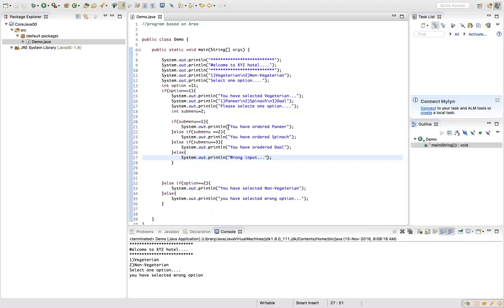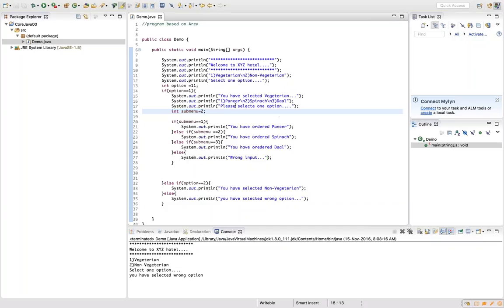Alex, are you with me? I am with you. Yeah, I understand. I kind of lost you maybe a little bit on line number 18 because you put integer submenu equals 2. So now what are we saying by that submenu equals 2?